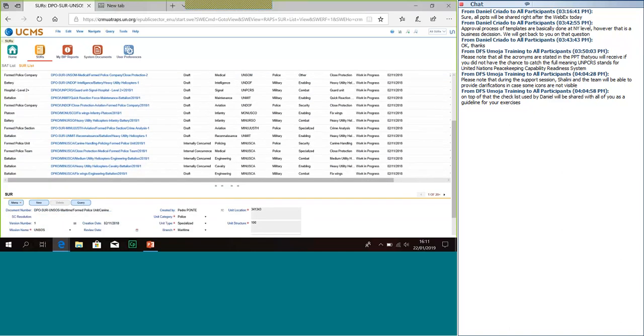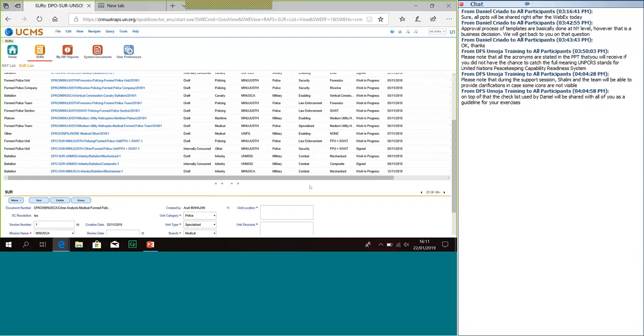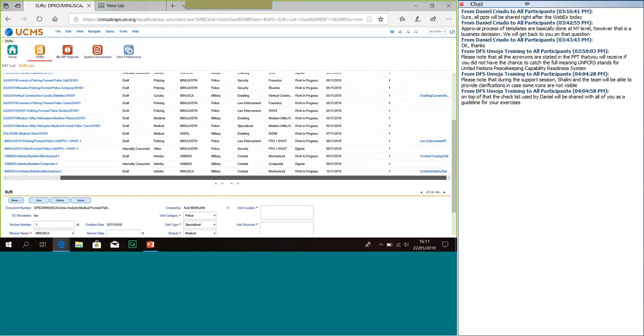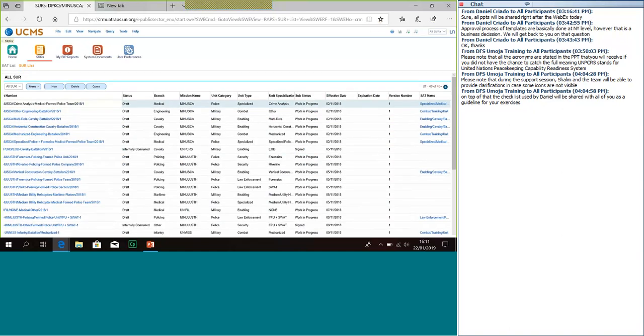And as I did just before, I will navigate through the list of records by clicking on the right or left arrow on the bottom of the page. And there you see, in some of these SURs, I will see the SATs that were used initially to create the SURs. Okay, we will go through all these things during the different WebEx sessions, but for you to understand, what this SAT name means is just the template that was used in order to create this specific SUR.